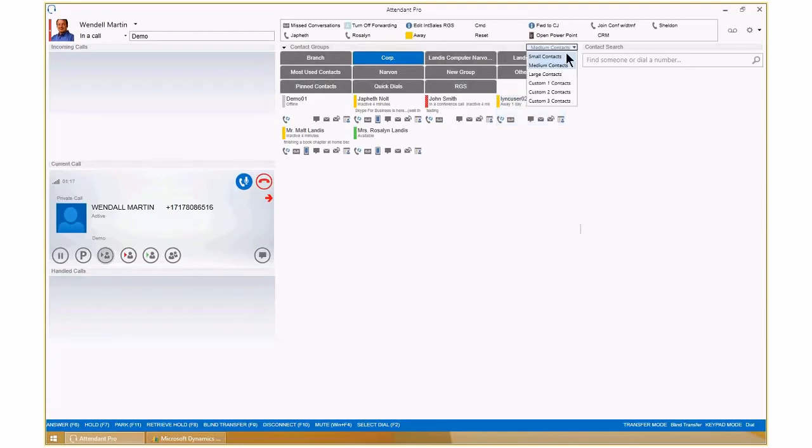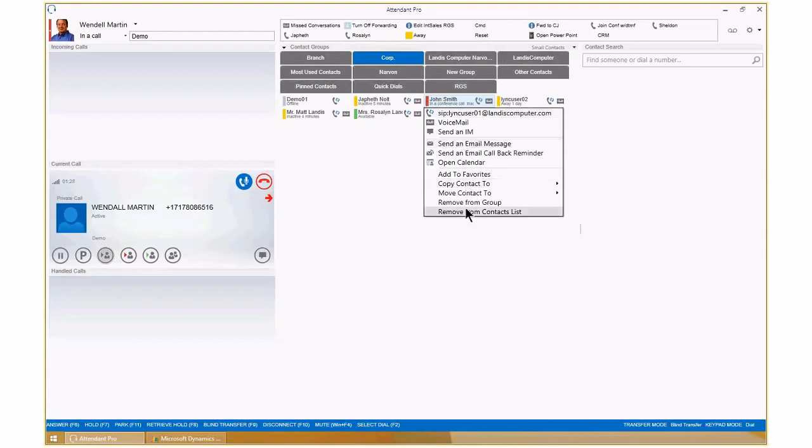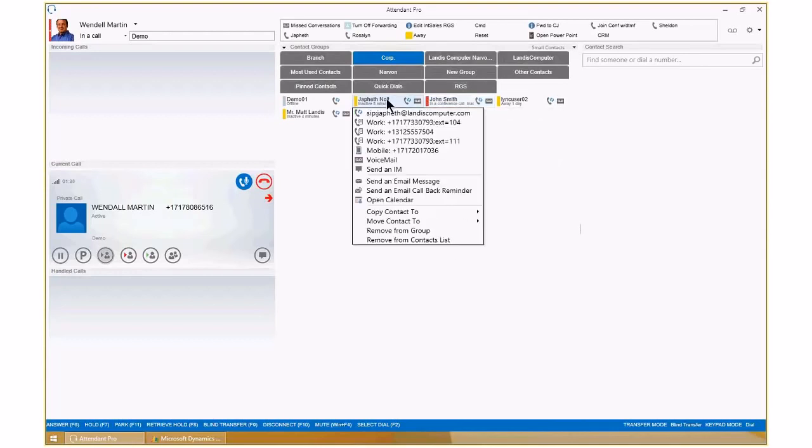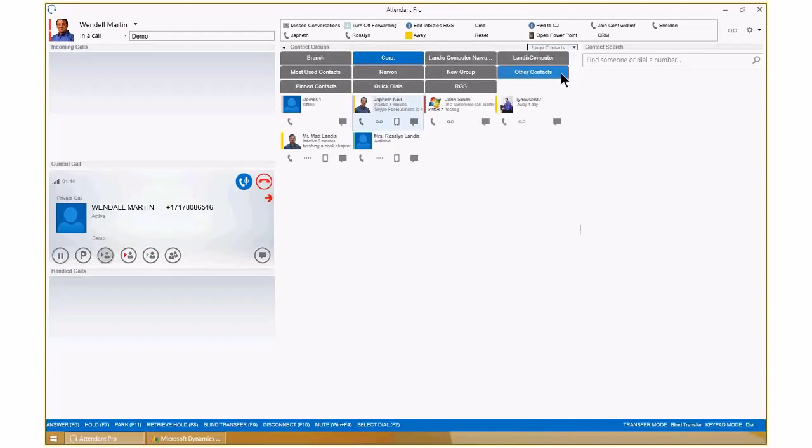First of all, I'm going to note the different sizes. A small contact here gives you a few less options visible, but one thing to note: every contact size, no matter what you pick, has a right-click menu that gives you all the options. So even if you don't do something typically, but you need to occasionally, you can get there with a right-click option. So that's a small, in case you need to see a whole bunch of contacts at one time. There is also large, and this is especially good for touch screen. It's more touch friendly and gives you a few less options than the medium, but it gives you much larger icons to use with touchscreen.